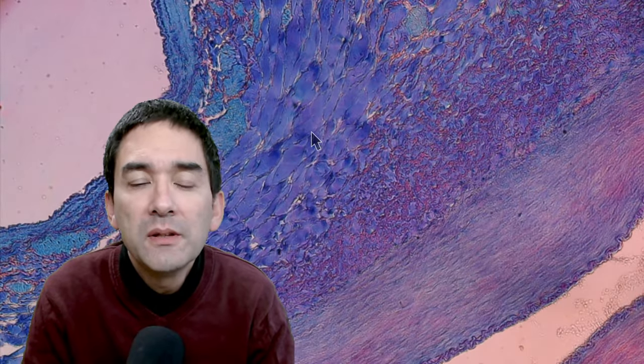I suppose also a lot of collagen fibers, to make sure that the blood vessel is strong enough so that it doesn't burst. And then over here, you've got the remaining tissue, maybe some muscles. You might be able to see some other structures, fat tissues, and so on. Connective tissue, as I said before.